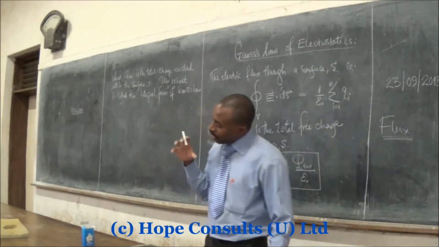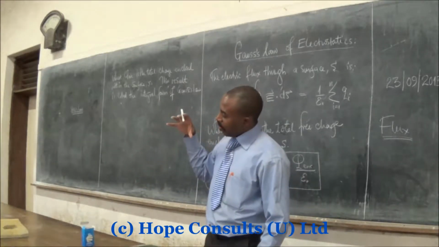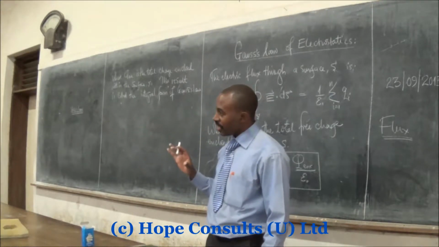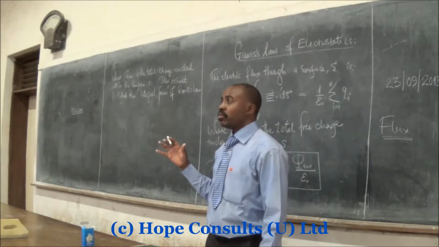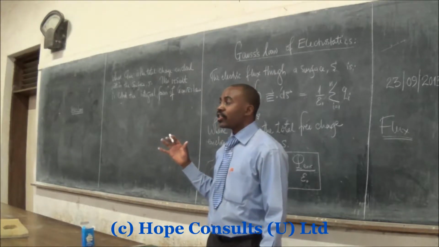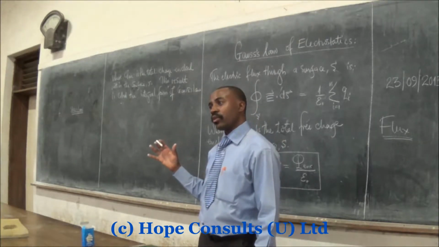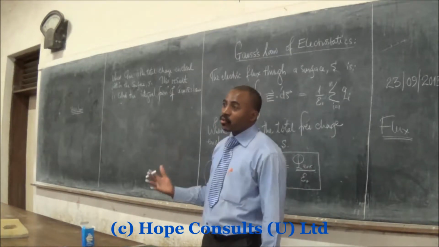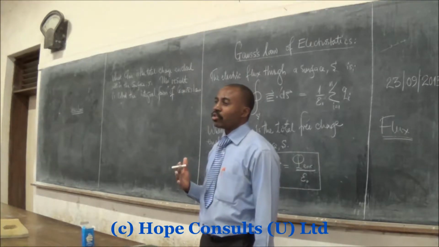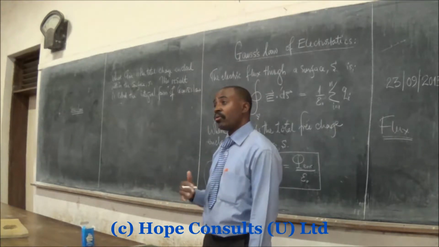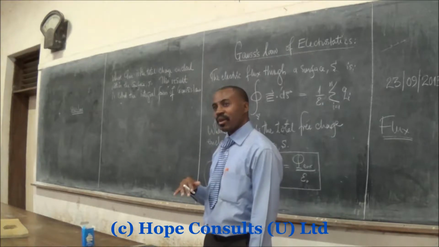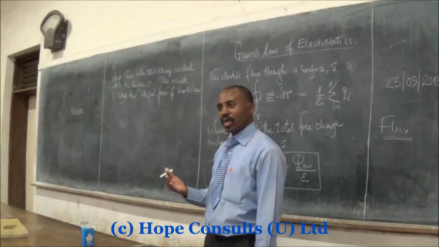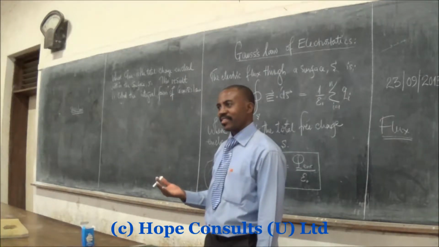Now, when you move a step away from the charge, yes, you still have the same field lines, but now the area is bigger. So that shows you that the electric field intensity is now reducing. But the best way to get the idea was to take the flux, which would be the number of field lines in that area. So I don't know what physical or real life experience you want me to use when we are talking of a charge.